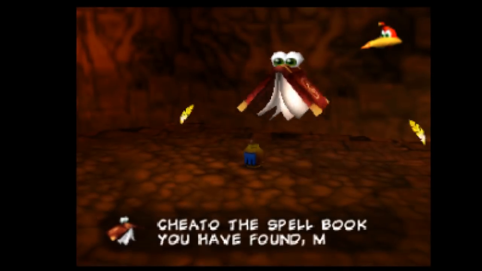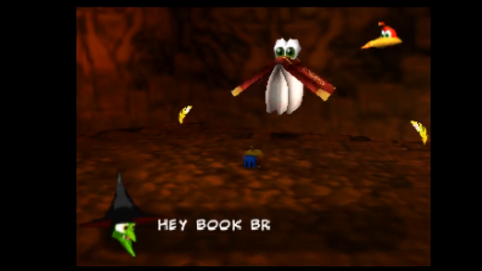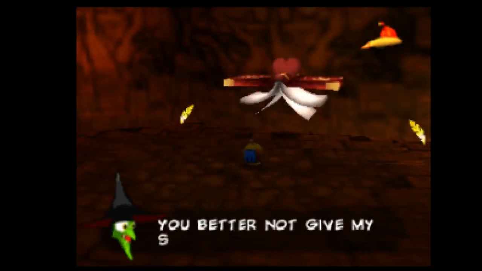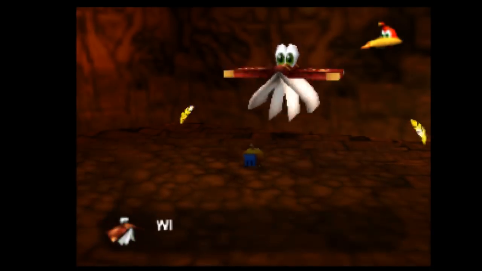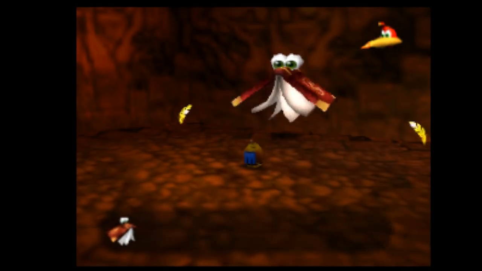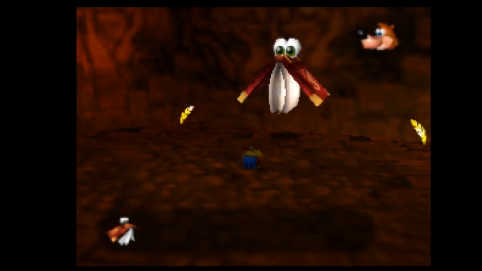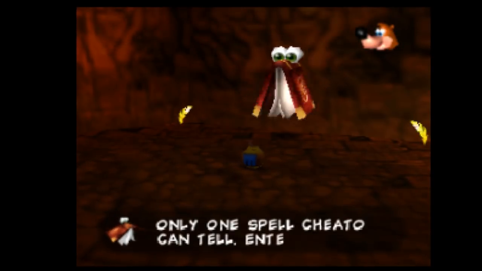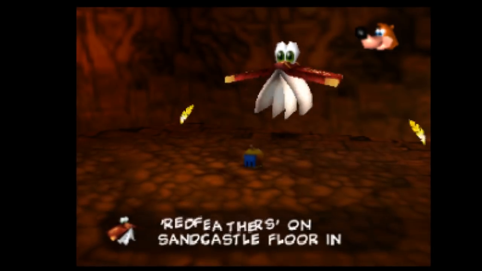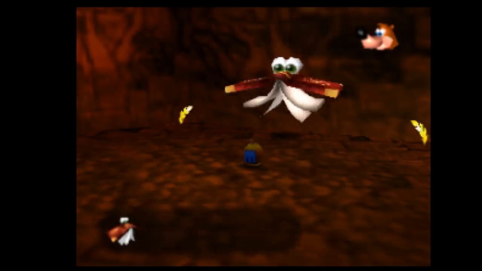Cheato, the spellbook you have found. Magic cheats I have for you. Only one spell Cheato can tell. Enter the code Red Feathers on Sand Castle 4 in Treasure Trove Cove. Help you, it will.